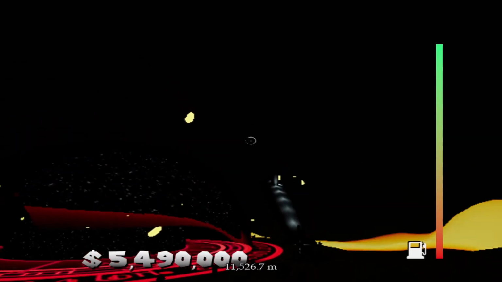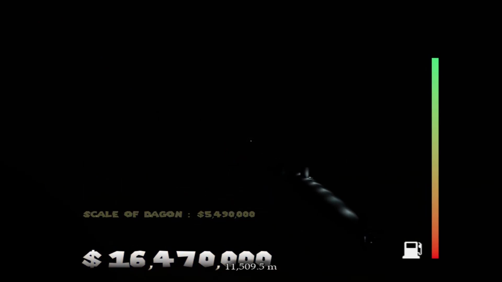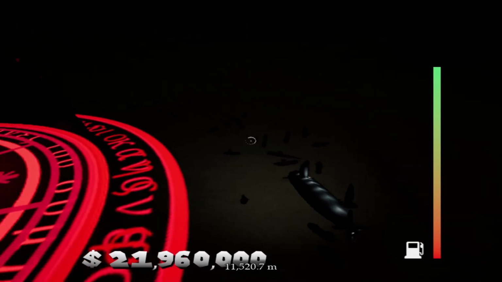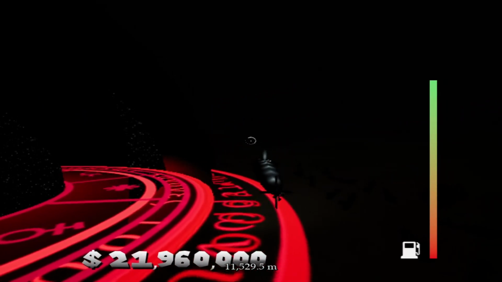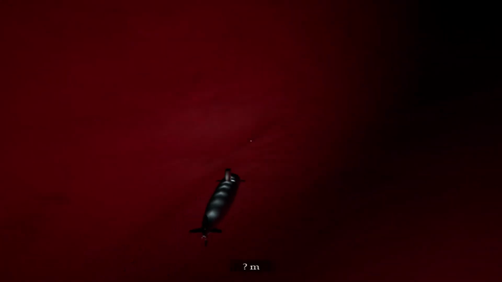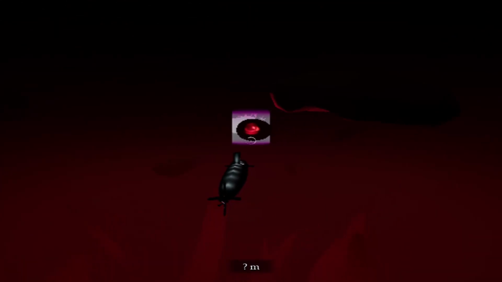So yeah, as we drive around, you can see we can collect these scales of Dagon or whatever. I just collect them for the money. Besides the scales, there's nothing out here that you need to worry about. So I think we'll have the whole compendium of items. So we just drive into the middle here. Again, you don't have to worry about it. You're not going to get jump scared or nothing.